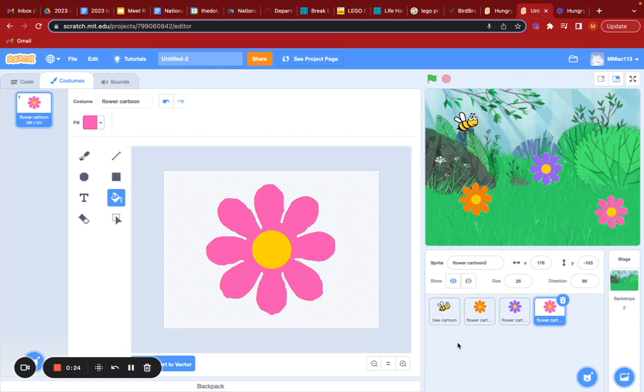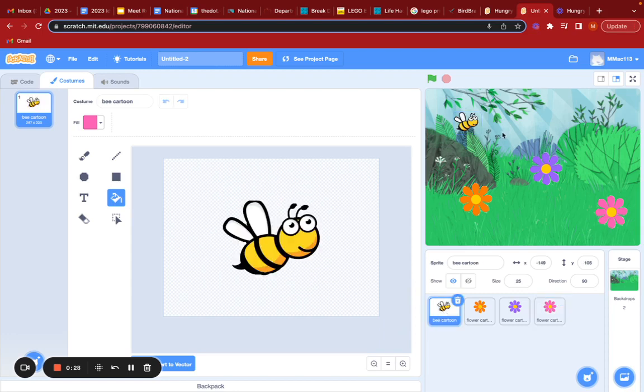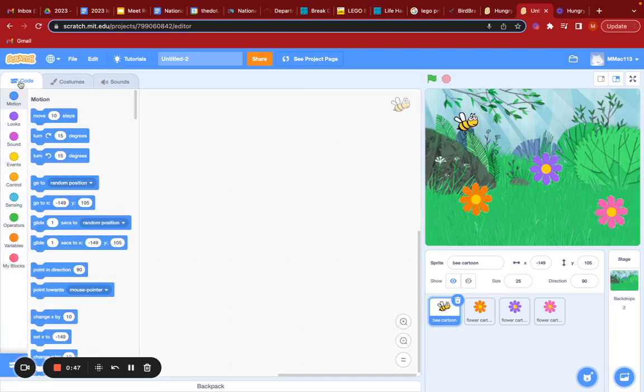So first of all, I am going to start with the bee. I want the bee to be able to fly around, and he's going to follow my mouse pointer. Okay, so that's how he's going to move, by following the mouse pointer. Wherever my mouse pointer goes on this backdrop is where he is going to go. So notice I clicked on the bee sprite, and then I need to come back here to the code tab. It's going to be really important that I have my code stage up and ready to go.